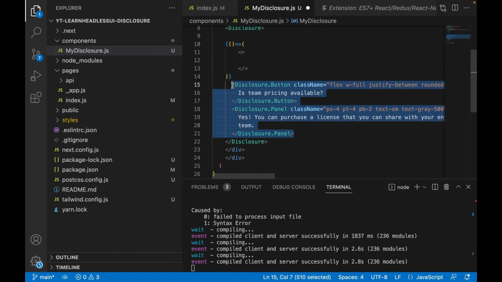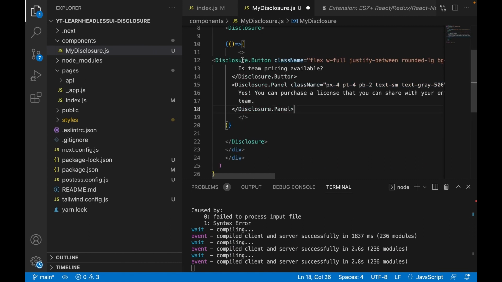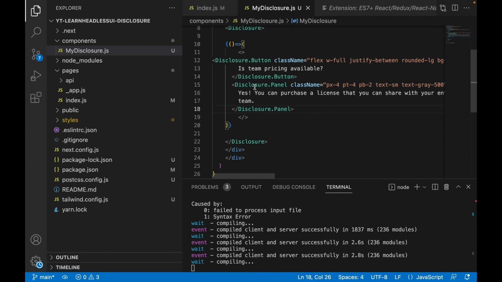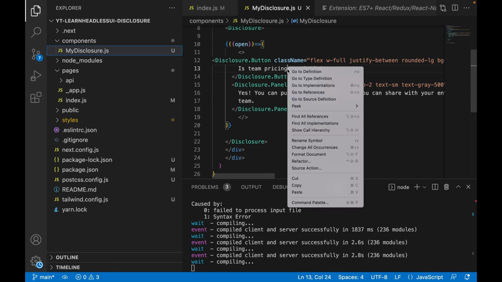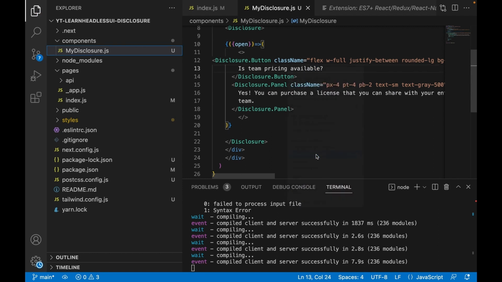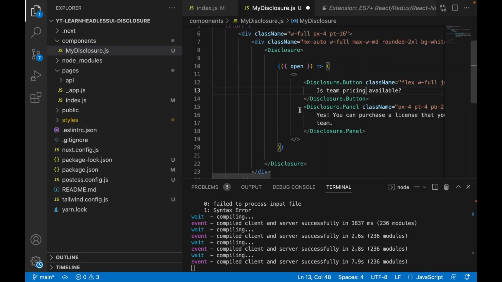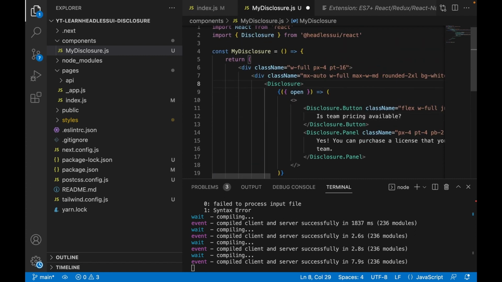So we cut this and paste it to the Fragment, and then we add the open state, and then we format the document, and then we save it.